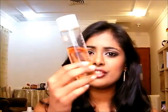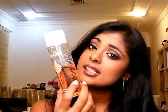Like I said, if you have dehydrated skin, it's good. But overall, I didn't see much of a difference with her skin. It did not do anything to the fine lines and age spots that she has. So if you are planning to buy this for your aging skin, I don't think you should.